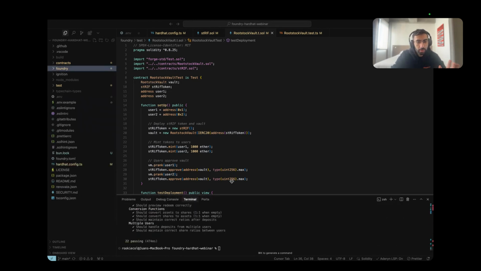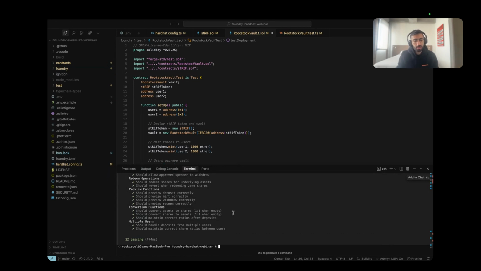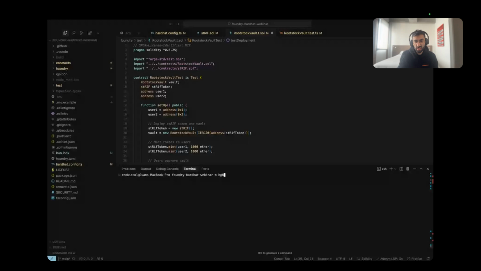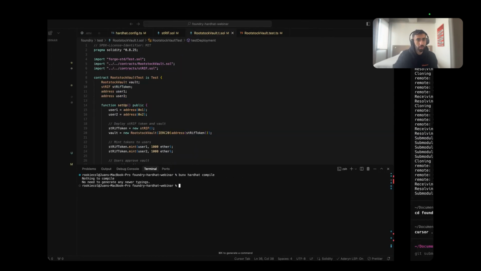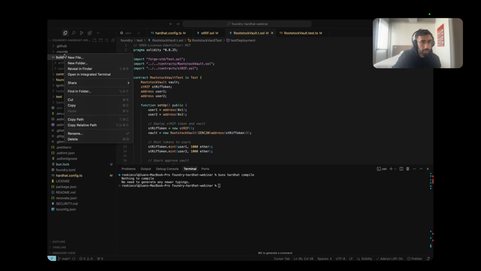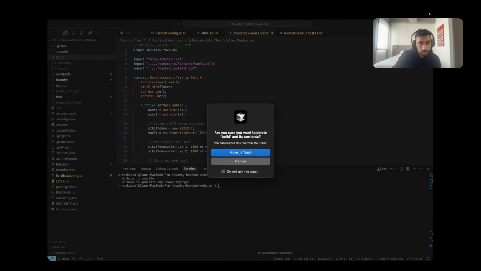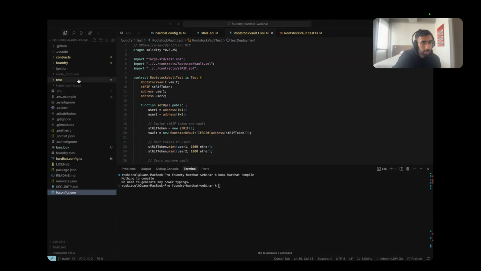we are going to jump right into the code. So as we were saying, this is already using Hardhat. I usually use Bun, so we're going to be using Bunx as the handler. So let's say that we would like to test everything or maybe compile. We're going to be compiling with both of the environments. So we're going to be checking. Nothing to compile, just one sec, because I've already been working with this, it's going to say that there's nothing to compile. There we go.